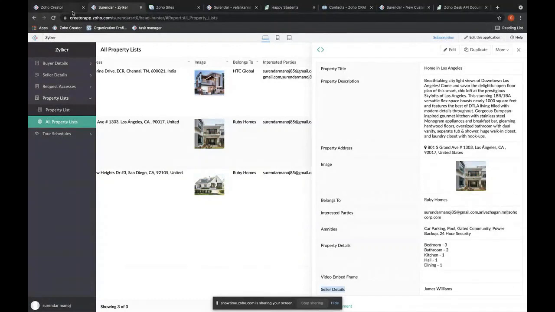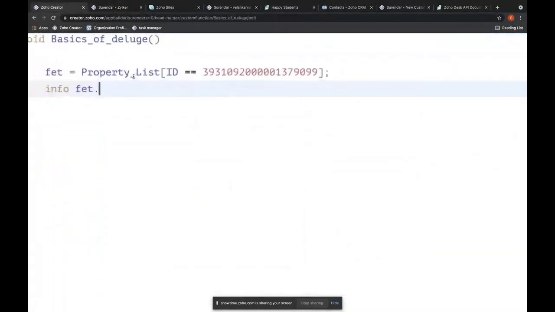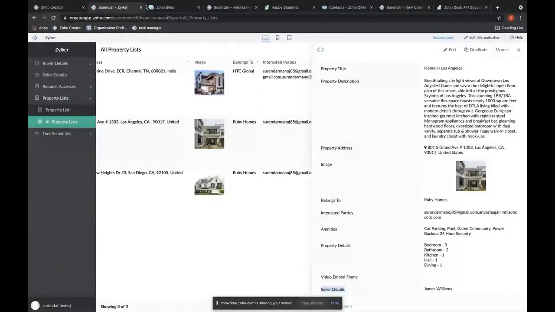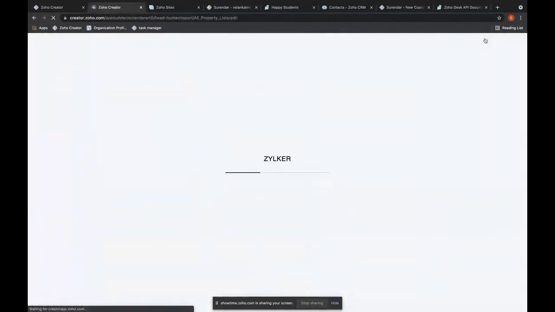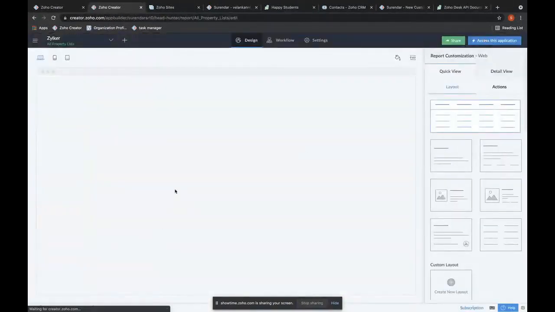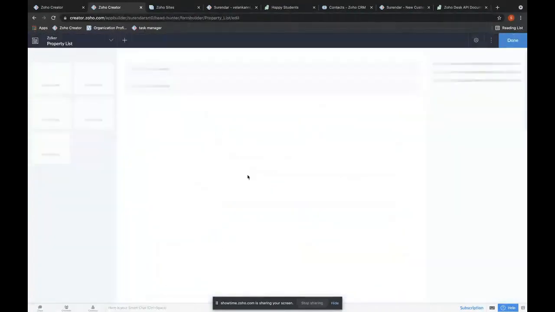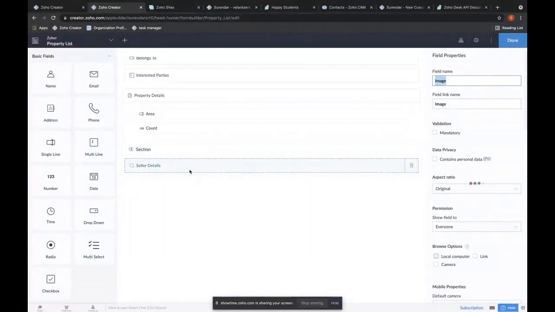So while we are getting, we have to make sure we are using the field link name, not the field name. This is the display name, but actually the field link name will normally have an underscore, which is replaced. If you want to know where to get the field link name, we can simply get into the edit mode of the application, get into that particular form, open that form, click on that field.